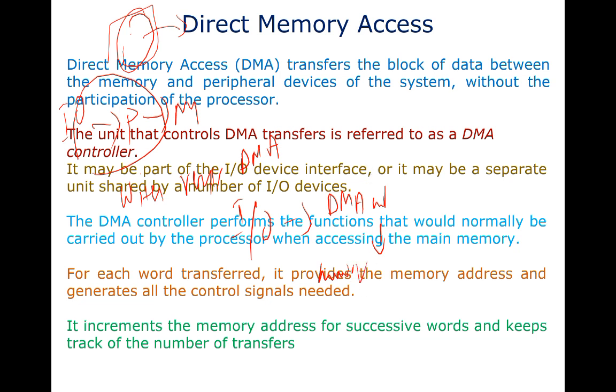Right. The main idea here is not that the processor completely disappears from this operation. I am not saying that the processor involvement is totally gone. The processor initiates and controls the DMA operation through software, but the actual block transfer is performed independently by the DMA controller. So what we need to understand is that the processor involvement is also there, through software, while the actual block transfer of data is performed independently by the DMA controller.